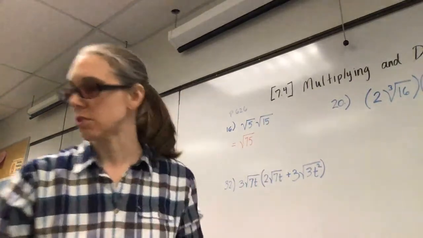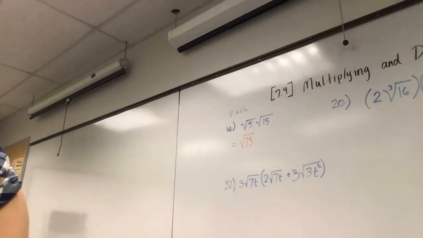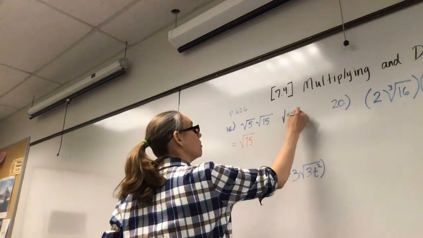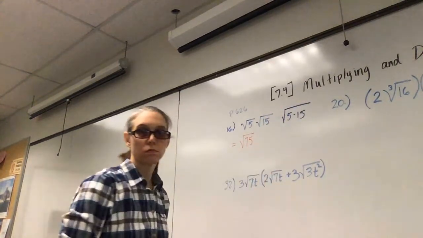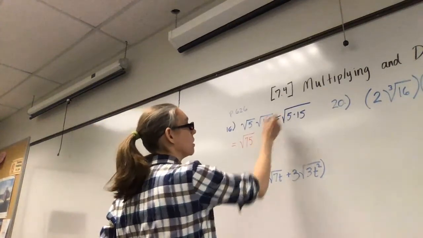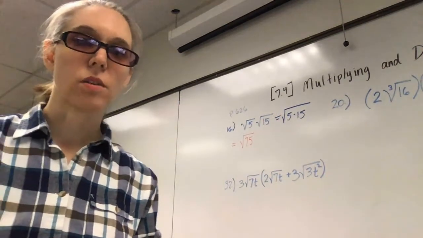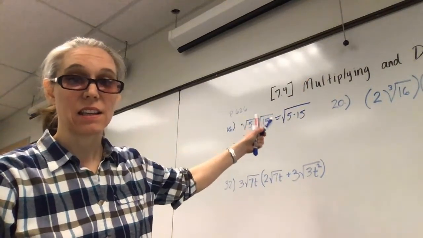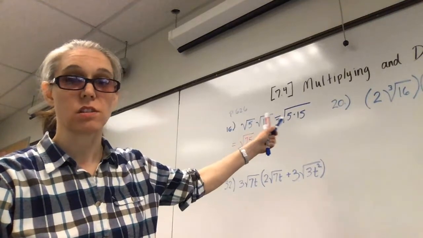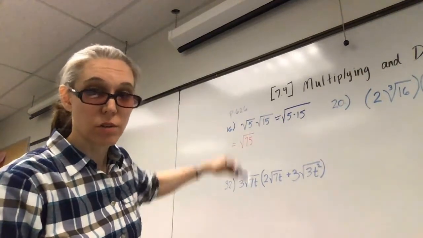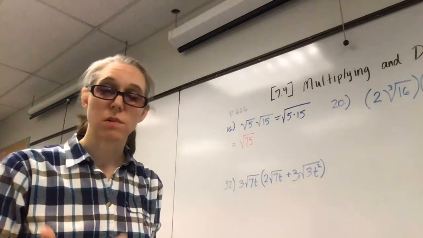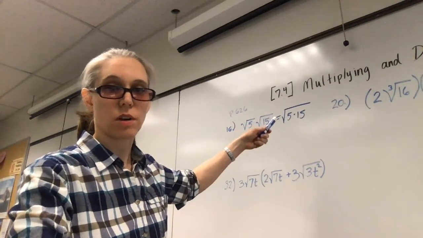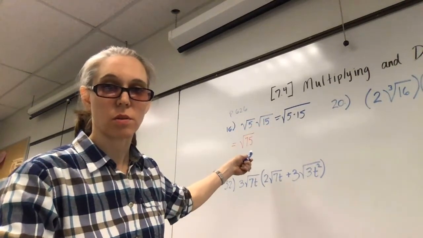Okay, that marker doesn't work. Let me try another one. So, equals. Remember, if you are going to show your work horizontally, you need to connect equivalent or equal expressions with an equal sign. If you show your work vertically, the equal signs are encouraged but not mandatory. Okay, so you do not need to show this square root of 5 times 15. You can go straight to square root of 75.